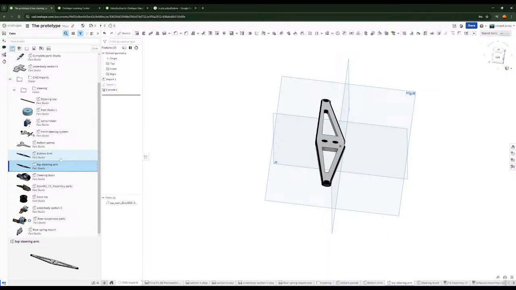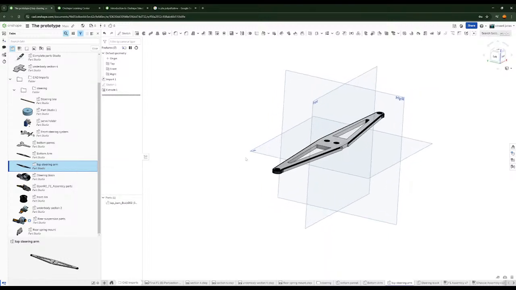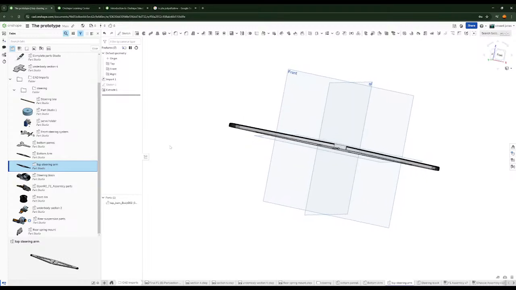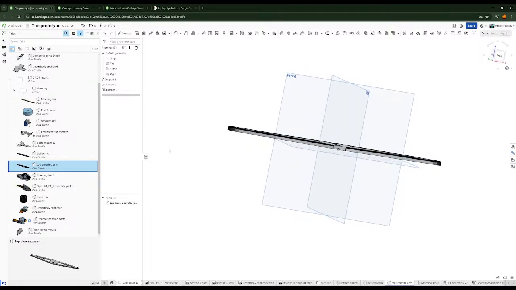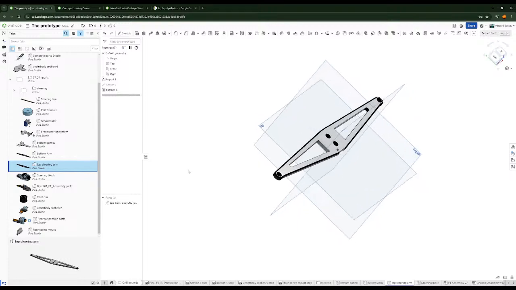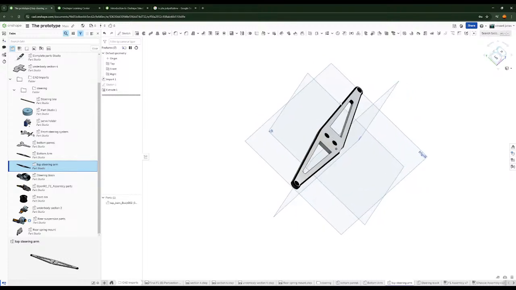You know what? All I really need to do is just make this thing thicker. But I can also, I don't know. Let's see. So let's go back to the steering one.